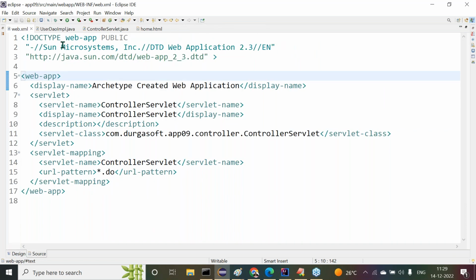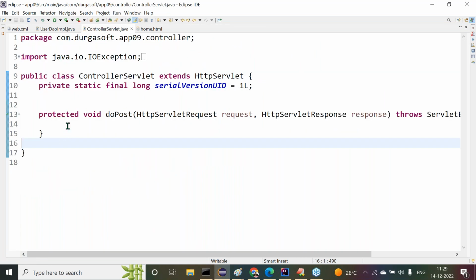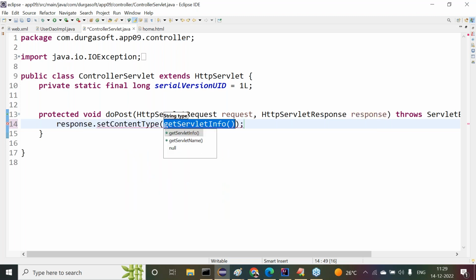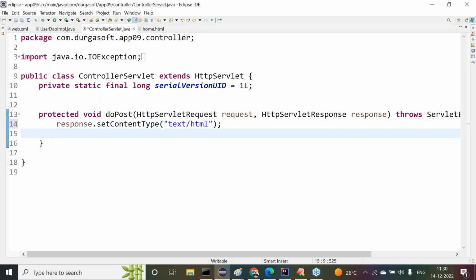Okay. Now in the controller servlet, first of all, response dot setContentType, text/html. In case I require any PrintStream, then I can prepare that PrintStream. Don't worry. But anyway, I'm not going to use PrintStream much here. The required actions we are going to provide as other content here. Now let me check this anyway.